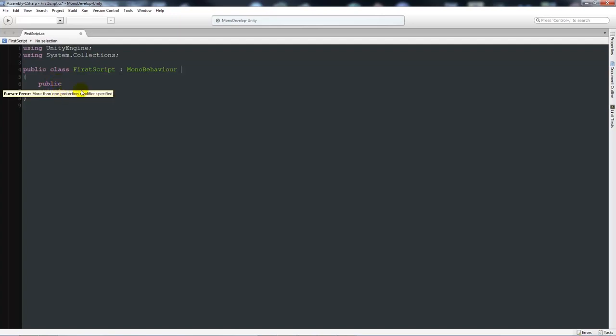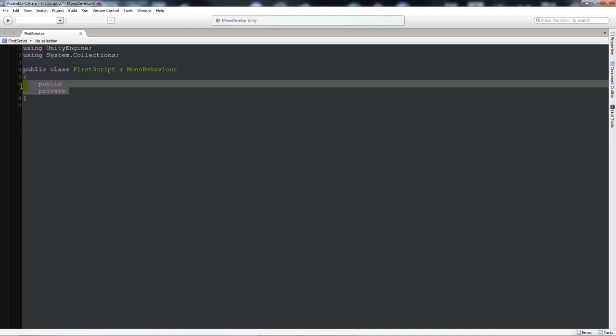Private is as it suggests, and you can hover over it and it will give you some indication that it's protected within this script. So if you wanted to keep everything private, it'd be private to this script alone. So keep things according to how you want to access them. From there, I will get rid of the private for now, because if we keep it public, we'll be able to see it in the inspector on the right.